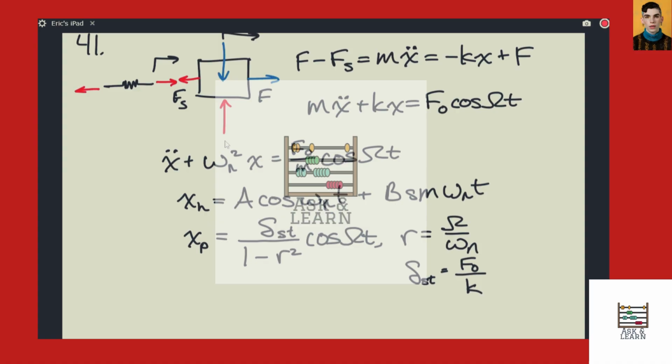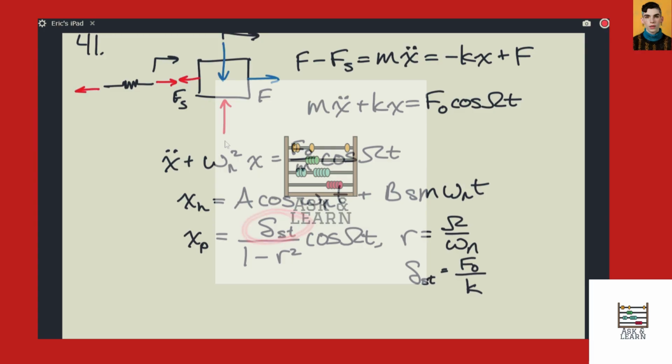To find a particular solution, we can just plug in some amplitude, say c cosine omega t, into the equation. We see we get cosine omega t everywhere, and since that has to be true for all time, we can cancel out the cosine omega t, and then we get an algebraic equation that we can use to solve for the amplitude c. If we do that, we'll find that c is given by this expression where I've defined some things.